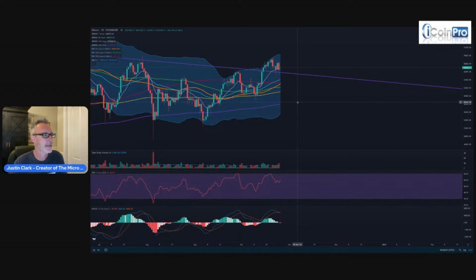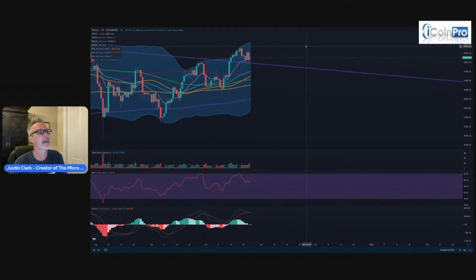As far as different levels to watch right now, definitely 70K is the level to watch on the upside. If we can punch through that with really good volume, the market could get excited. On the downside, though, if we lose 65, 66K, oh man, we could really see, even if we put pressure on it again, these alts are going to probably really get shaken up a bit by that. If we lose 65K, the alts could really tumble a bit. So we got to keep an eye on that.